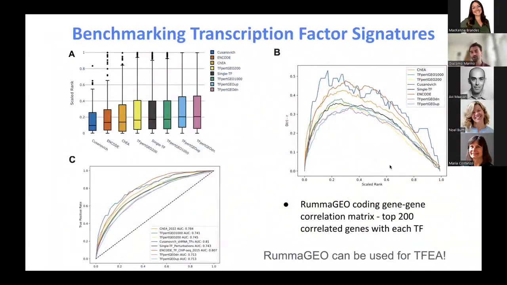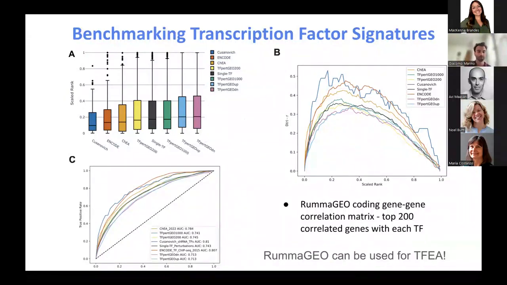With those transcription factor gene sets, we know that they're in the signatures. So one approach that we tried was to create a correlation matrix of coding genes from the randomly selected RummaGEO signatures. Then we take the top 200 correlated genes with each transcription factor, and this allows us to create a transcription factor gene set library from RummaGEO.